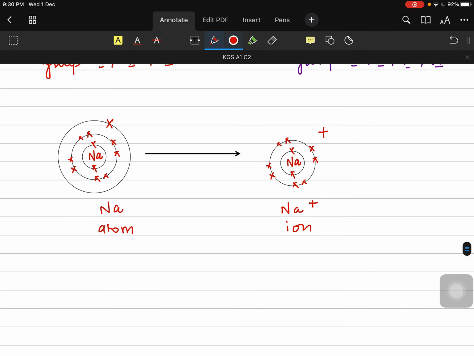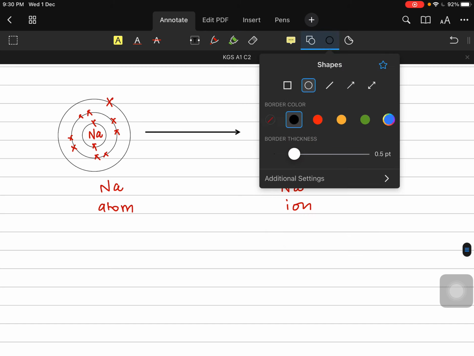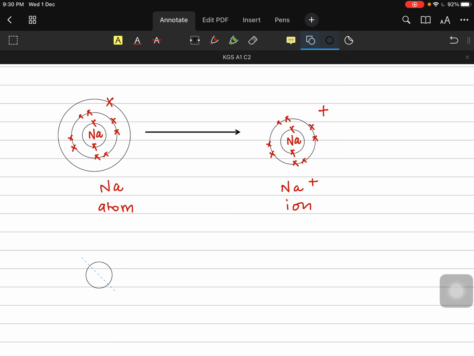So metals always react by losing electrons, and non-metals always do the opposite. Let's suppose, for example, I'm talking about a non-metal, oxygen. Oxygen has its own nucleus, and a shell around it. Oxygen had 2 electrons in the first shell and 6 electrons in the second shell. And oxygen was like, okay, I want to react. Oxygen was going to react always by gaining electrons because this is how all the non-metals do it.